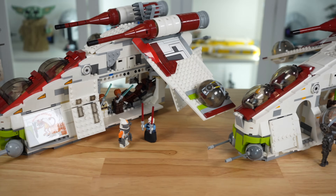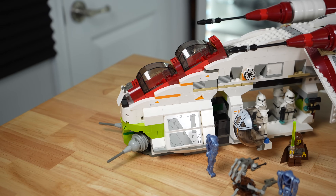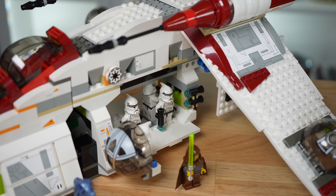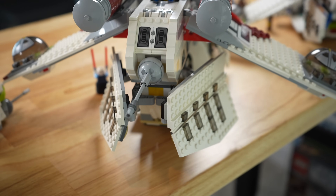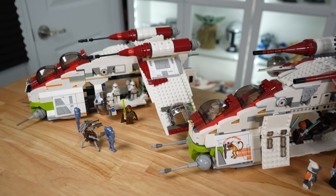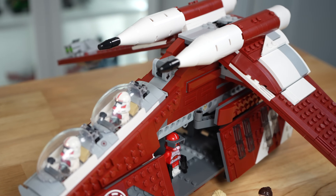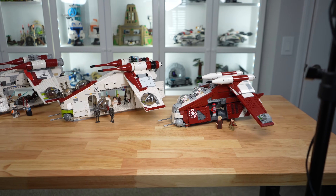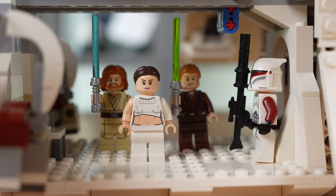When it comes to displayability and accuracy of these gunship builds to the source material, all of them have the color schemes down pretty well. I would say the worst one as far as color scheme is concerned would be 2002, as it has a few random colors you can see in the build — and I've never been a fan of random colors when it's not supposed to have them. The only other build with an inexplicable random color is that yellow brick on the back of the 2008 set. The proportions of the build are one of the most important things for accuracy, and the worst one here is the 2023 gunship because they basically chopped out a middle section compared to previous versions and squeezed it together — it's clearly a smaller build.